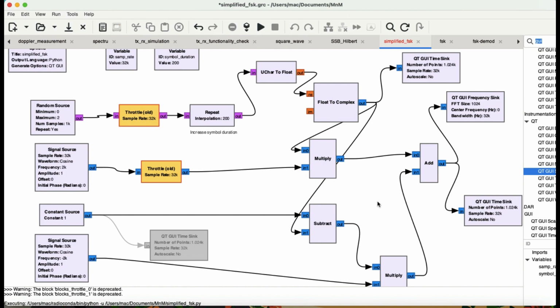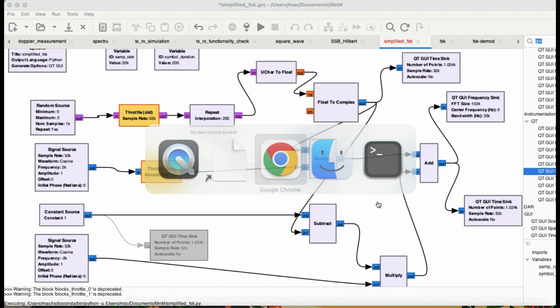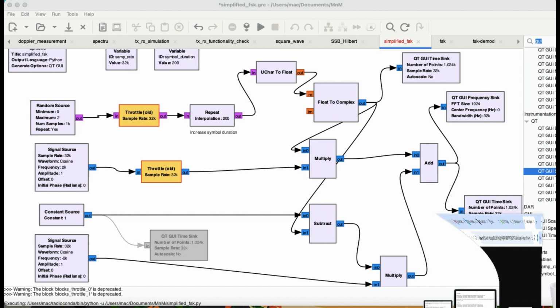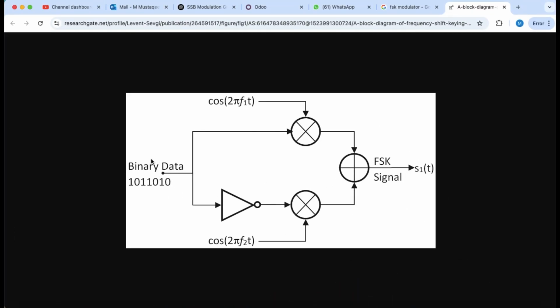In order for me to implement this particular flow graph that you're seeing on your screen, I have used this diagram that is available. So let me explain what this diagram is. Binary data, in the form of zeros and ones, is going into a mixer.